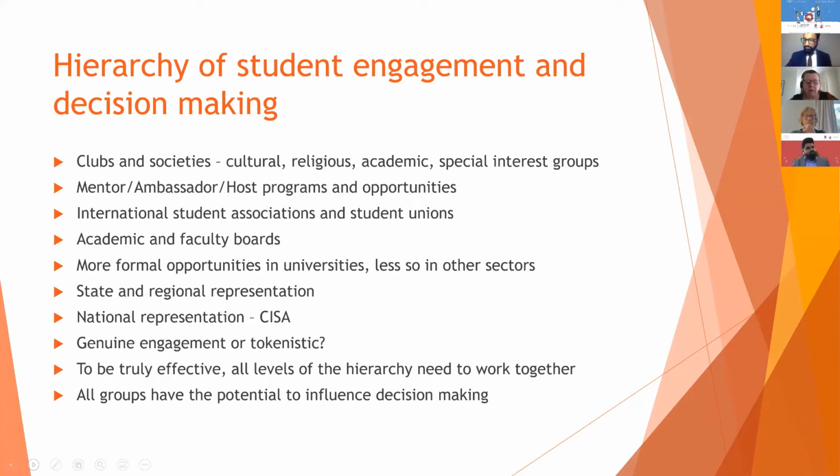One of the things that I've seen over the years is looking at whether it's genuine engagement with students in the decision making, or whether it's tokenistic. I have seen over the years more of that, less so now, but having just "let's have a student on the board, but let's not listen to what they're actually saying." So it's really important to make sure that when we do have students in those decision making groups, that they are being heard, and I think all groups have that potential to influence the decision making.